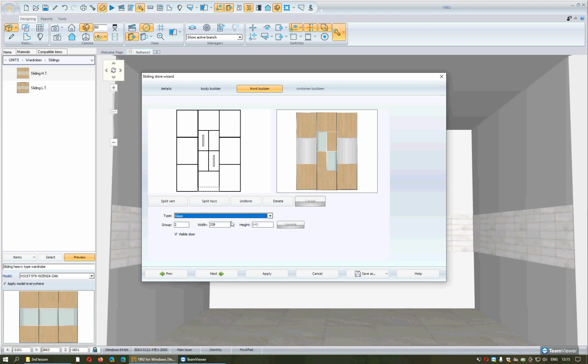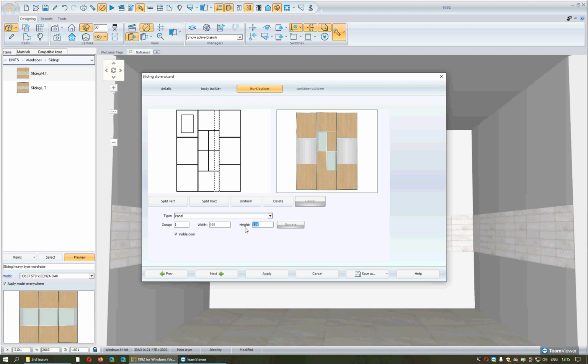Don't forget that you can change the dimension of one partition by selecting it in the sketch. In this blank height, you can set it smaller. Pay attention, in order to be smaller.